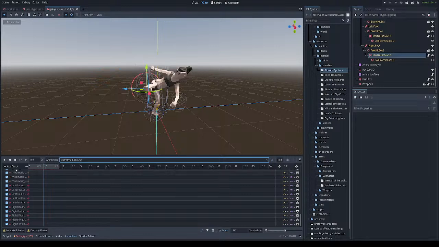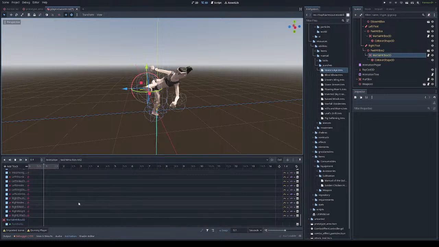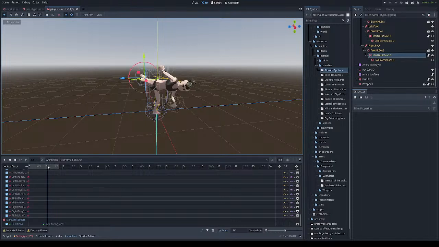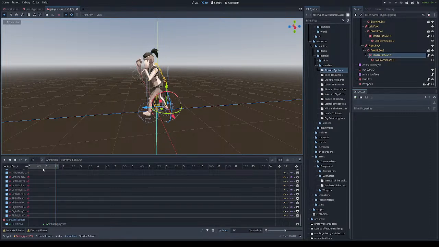Next frame is actually just in there already. So this is the right foot again. I should have probably gone with 60 frames instead of 30. Good enough.